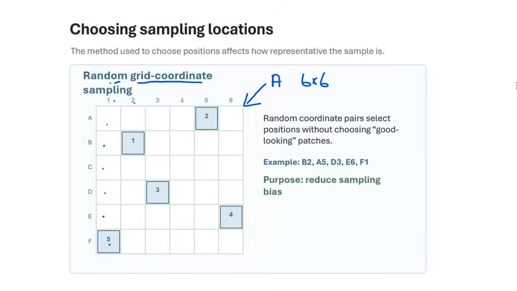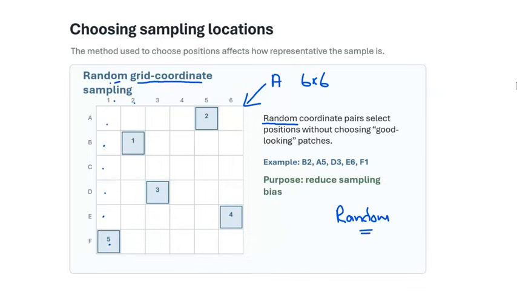Now, the next part of this is we're going to select areas in which to actually take our sample. But those samples have to be randomly chosen. You can't just decide that we'll do B1, B2, B3, and B4. Instead, you have to come up with a way of having no bias, of keeping it random.